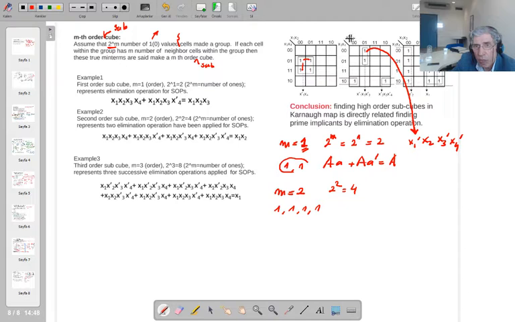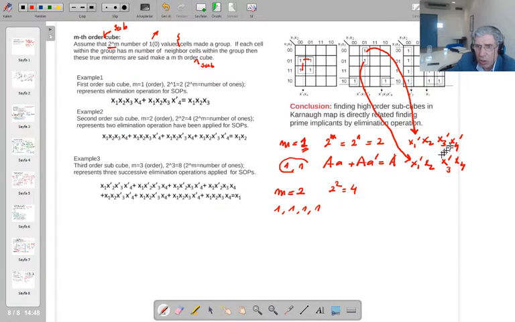So for this column, x1 value is 0, x2 value is 1, that's why x2 itself, x3 is 0, then prime of it, x4 is 0, then prime of it. So let's come to this one. The corresponding product term to this trimming term is x1 prime, x2, and x3 prime because of that 0, and x4 because of that 1 here.